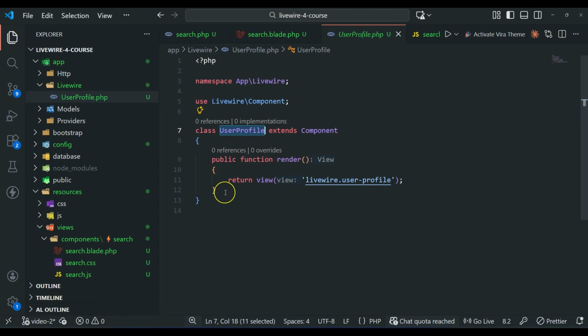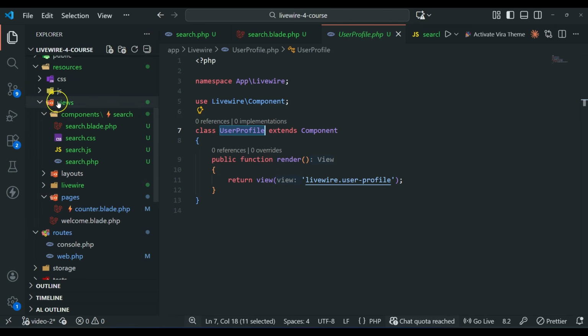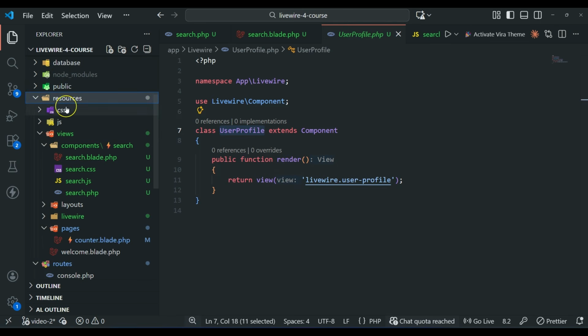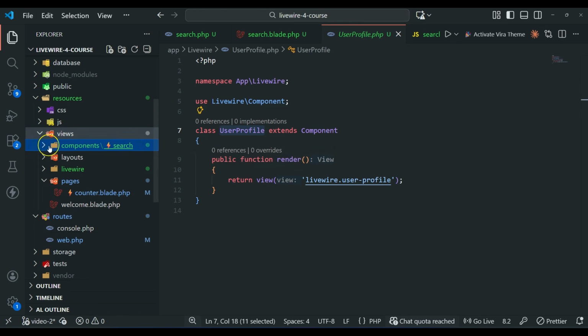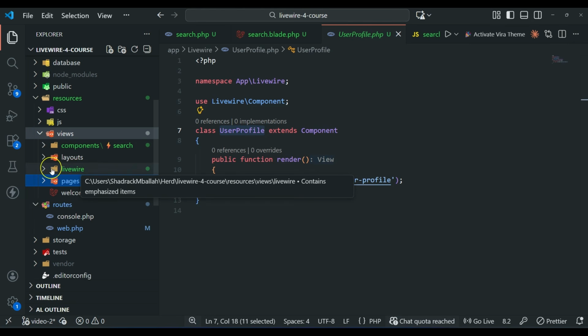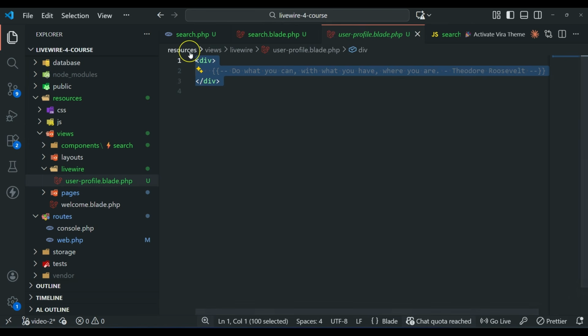And also the second file that has been created by that command is here inside the resources. Then inside resources there is views. Let me collapse this one. Then we have a new directory called Livewire. Then inside Livewire there is a blade file, which is this one.